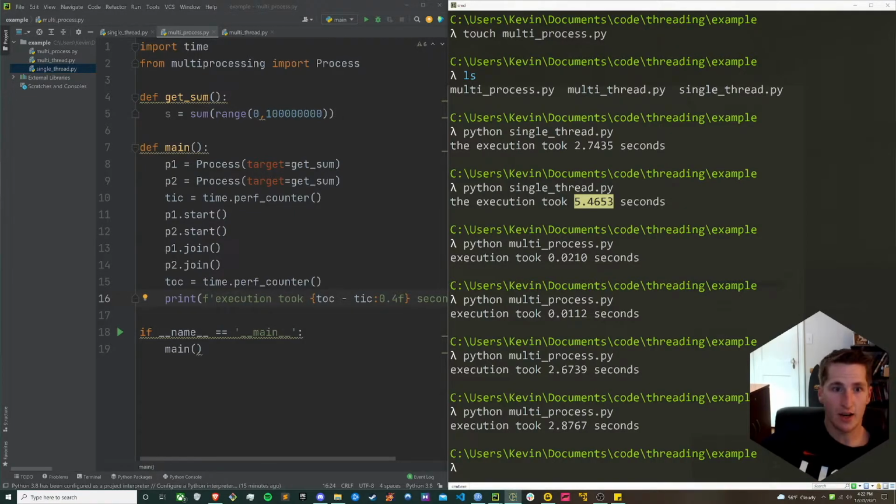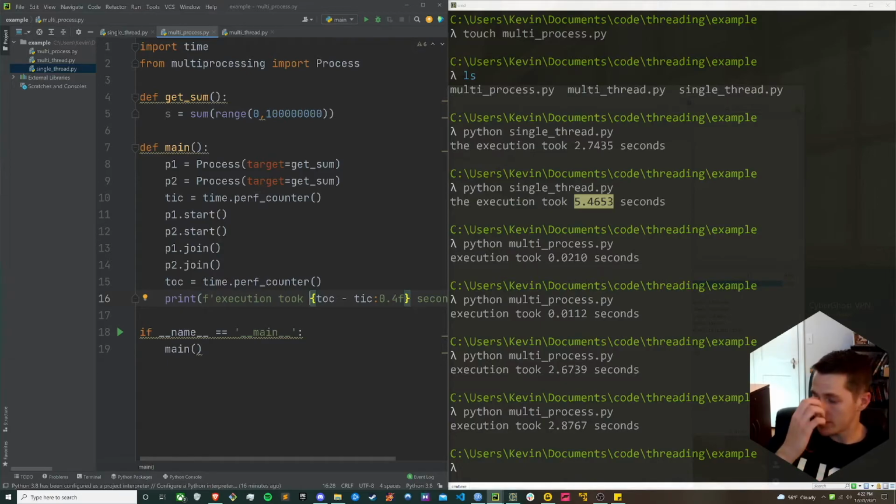As you can see here, all we did was add a little bit of extra code, and we were able to take advantage of my computer's multi-core processor, which has 6 cores. And when you're only running one thread, those 6 cores aren't being utilized as well as they could be, right? So every time we make a new process, we ask the hardware, do you have a core that this can run on? And when there's a free core, it runs on it at the same time as things running on the other cores, right? So that's parallelism, when you have 2 things running at the exact same time.